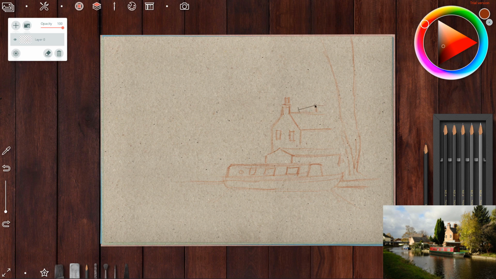And I wasn't massively impressed with the oil brushes, to be honest, but I think I'm going to like the drawing tools much more. They feel more organic. They're more responsive.